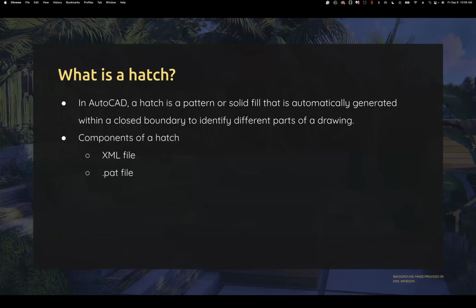This is going to be simply a text file full of numbers, but it's important to understand that a hatch is not just a repeating image. The system actually reads the pattern file and generates the hatch. So the XML file and the pat file work together to tell the system how to generate the hatch when needed. And then lastly, we need a slide. The reason we need a slide is because there's no good way to view a hatch pattern until you place it. Since there is no image, there's nothing really to see. So in order to have a good slide, we need to create one.